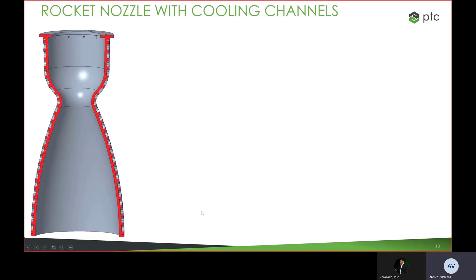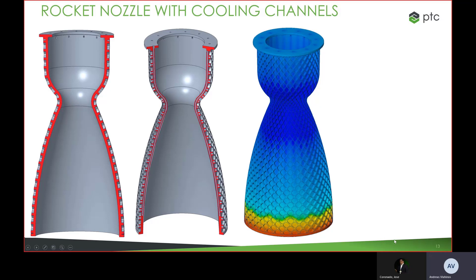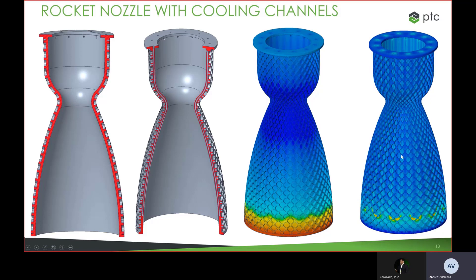The nice thing is this is BREP geometry, so there are no restrictions on how to simulate it. Here is a cross section through a solid portion, here is a cross section through the channels, and here is a temperature profile. If you specify the heat loads and the heat transfer coefficients, the results can be immediately generated. You can see the cooling channel profiles in the temperature, as well as the turnaround of the cooling channel. If you plot not only temperature but heat flux, you can see the areas with heat flows — it's a little more clear where the cooling channels are, with a lot of heat flux at the turnaround point.